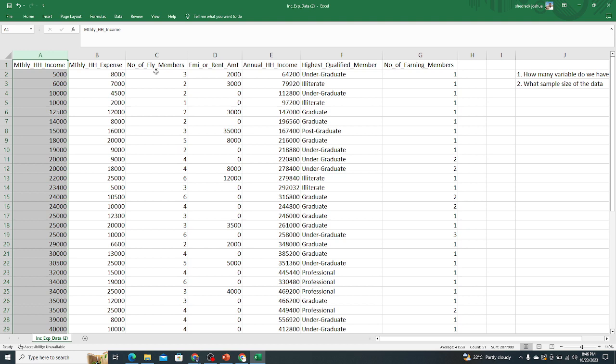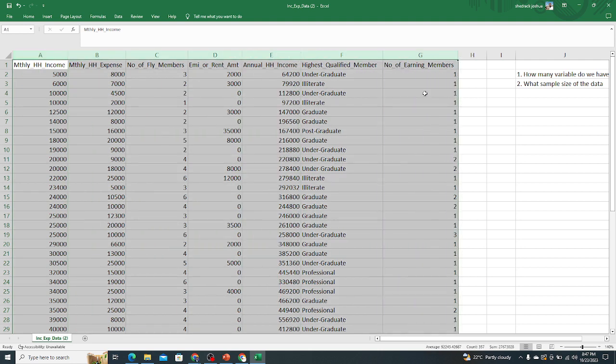We can decide to take a portion of the employees to get their monthly income. So we got just a sample out of the entire population. That's why we are talking about sample. Our data here is sample data from a given population.